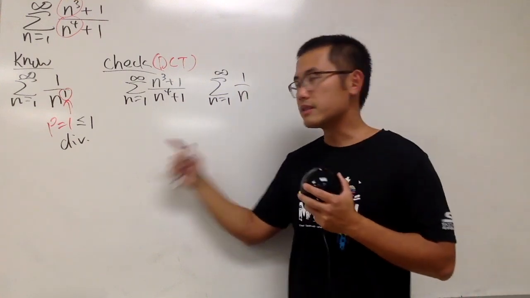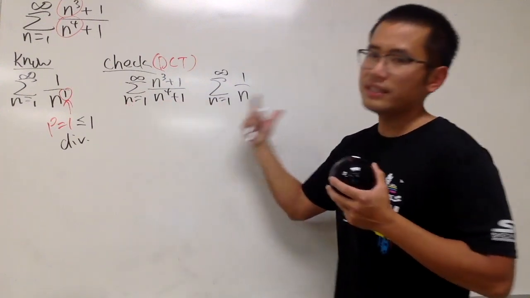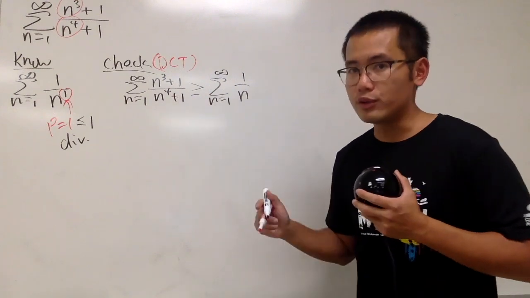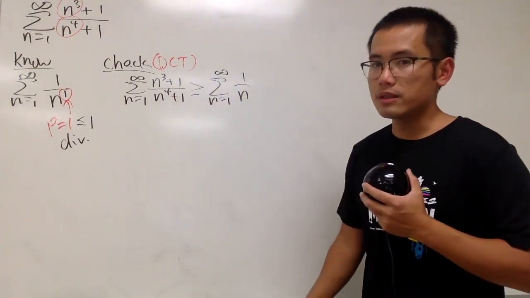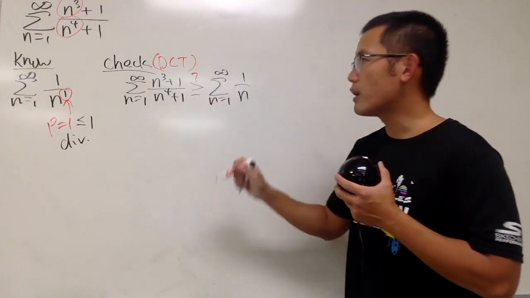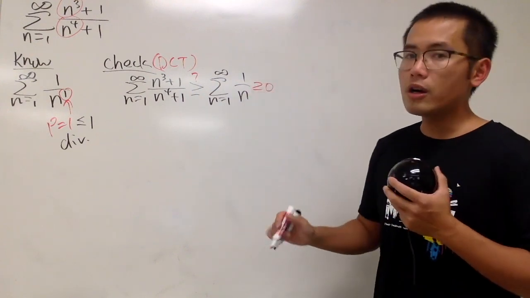Now, this right here is a divergent series. And we're trying to show that this right here is bigger than the divergent so that we can conclude this right here also diverges. So be sure you set out this inequality this way. But I don't know if this is true or not yet, so put down a question mark. And notice that everybody right here is positive, so just make a little note right here.